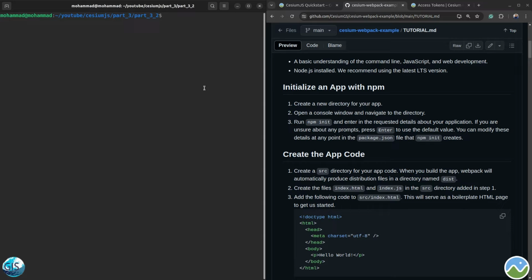Before talking about it, maybe I can show you the version of my npm and also my node version, and the date that I'm recording this video. So this is the third of the month, 2024.